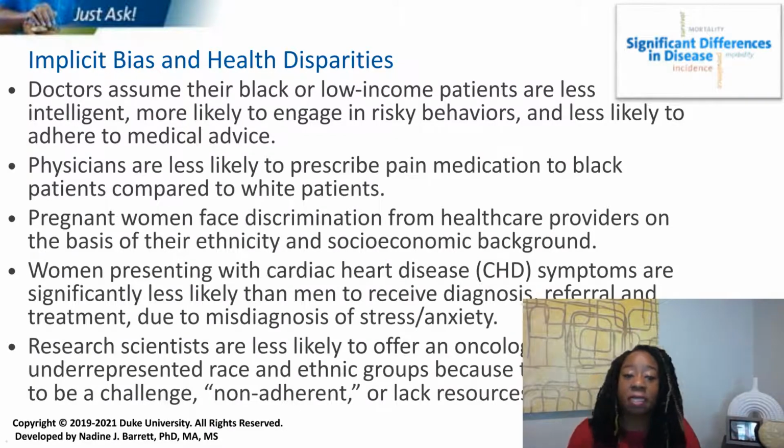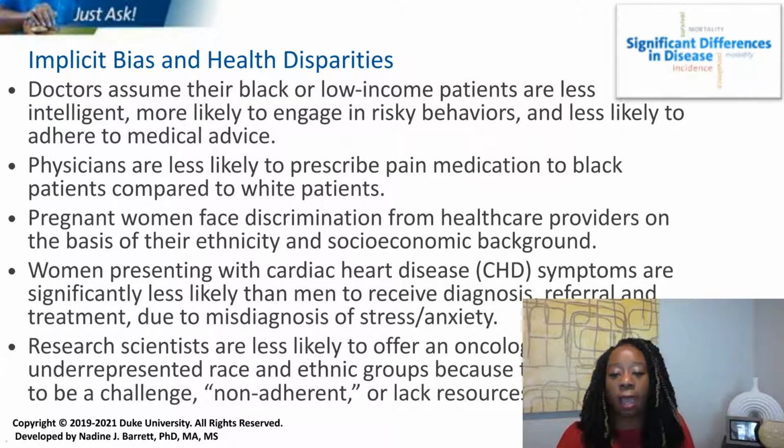And what we find in that space is that women are more likely to be asked questions in the emergency room about stress and anxiety. Are you going through a lot of stress? Do you have children? Are there issues going on at home? How's work going? Things along those lines. Whereas a man is more likely to be taken in, not asked those questions, but more likely to go through the full battery of tests and more likely to even stay overnight.